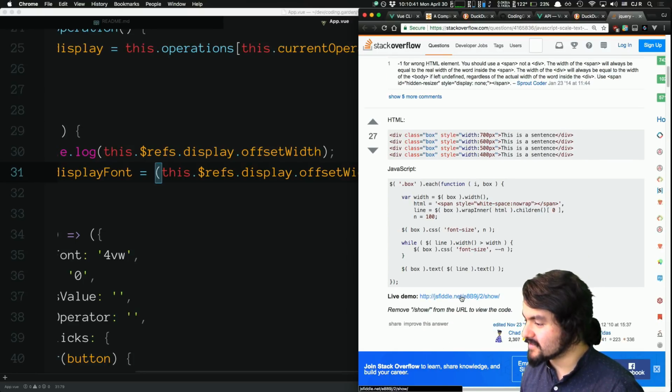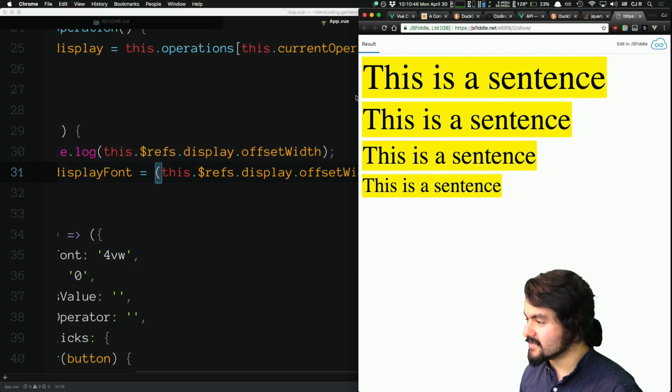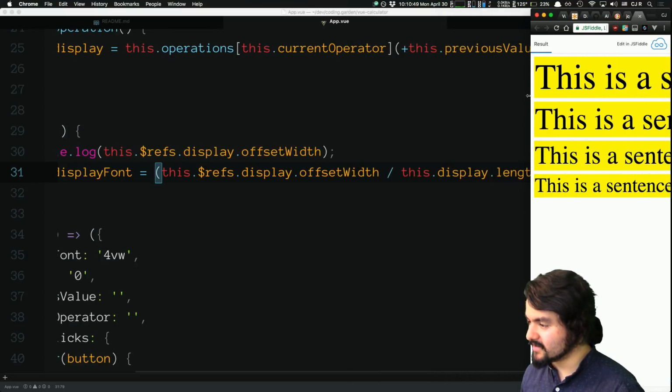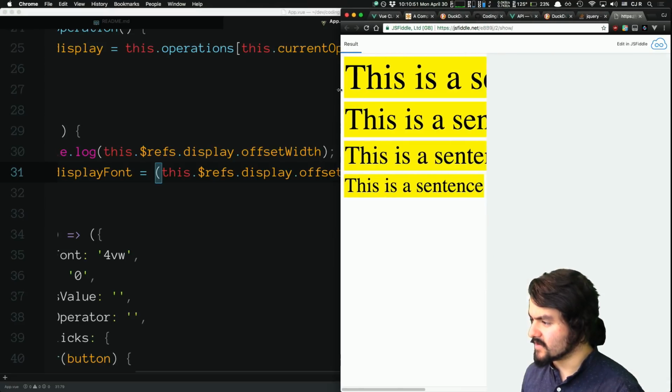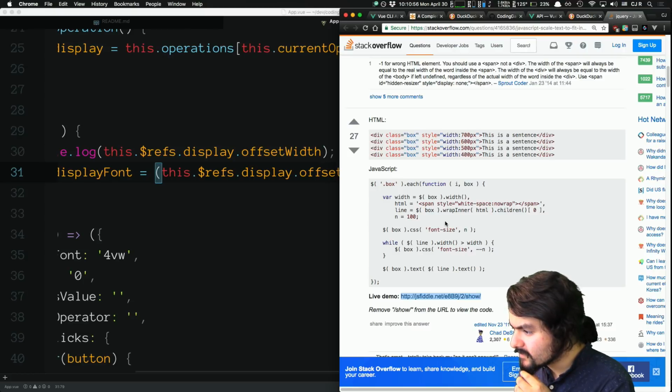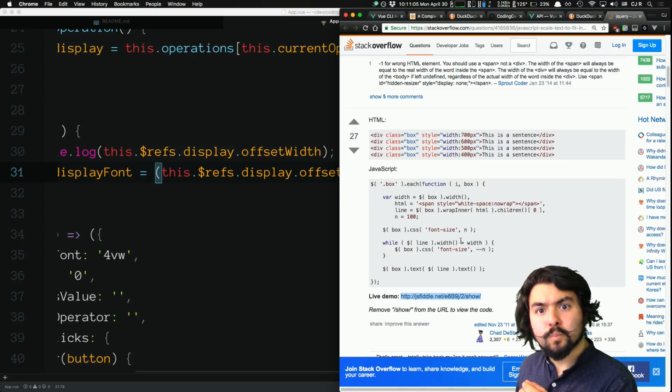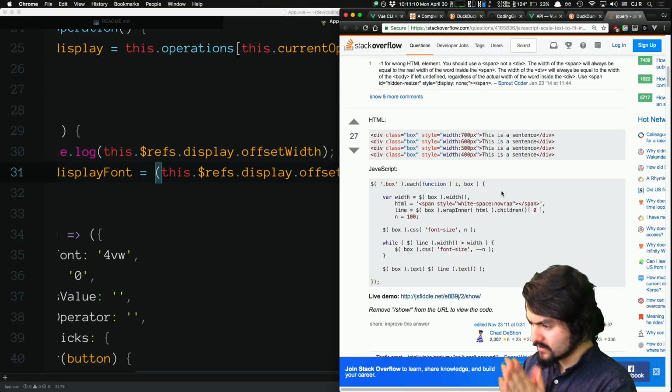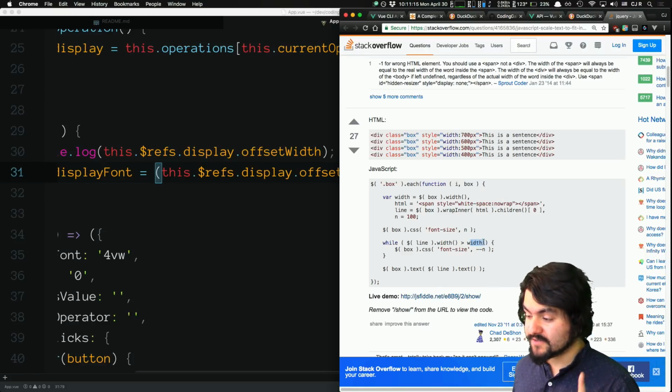Let's see what this does. Yes. What? Okay. While... Oh! How can I... Okay. Here's the thing. Greater than width, our width is 50 view width.